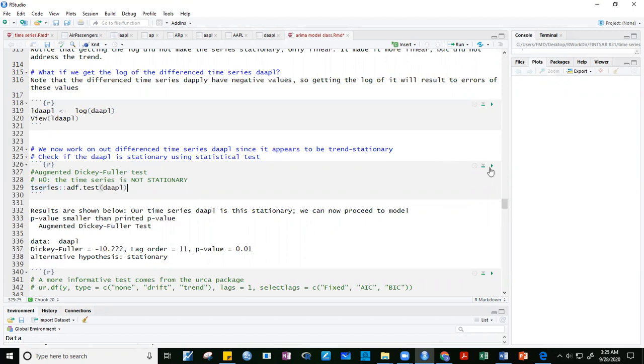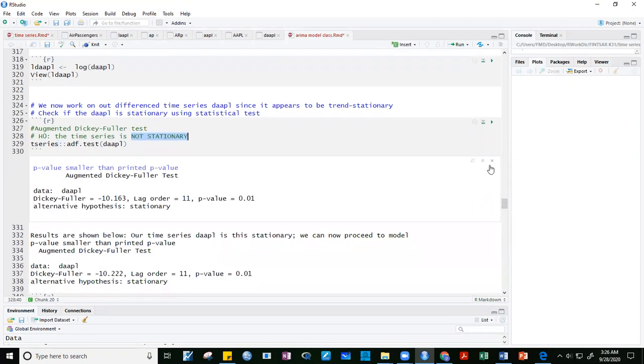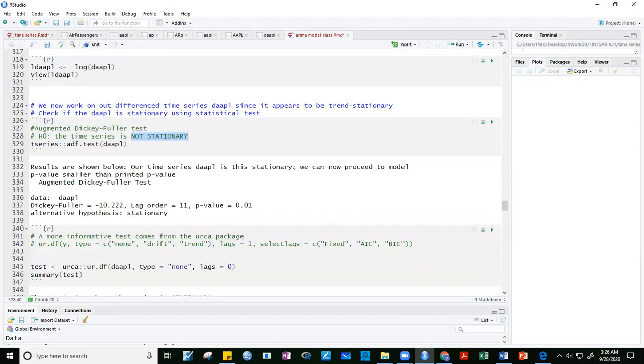So let's run this. Okay, the p-value is 0.01. So we reject the null hypothesis that your difference data is not stationary. Okay, we have shown that our data is stationary. The results, I placed here for your reference.